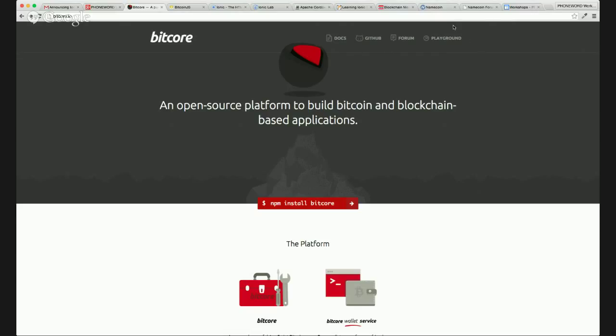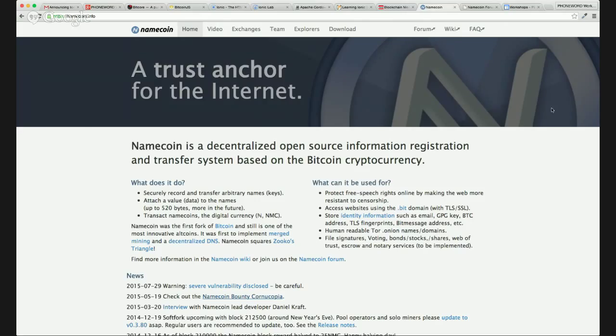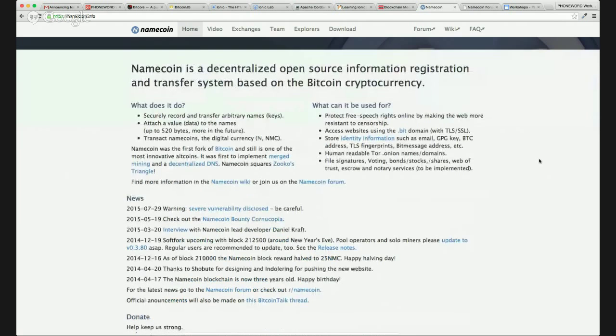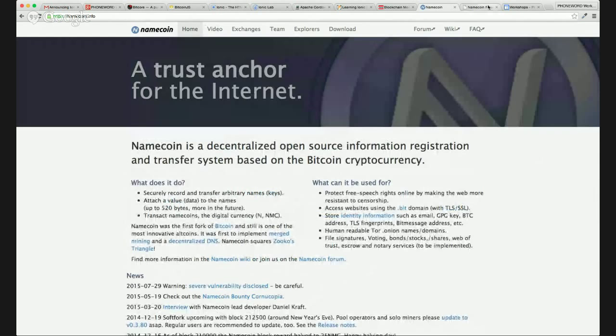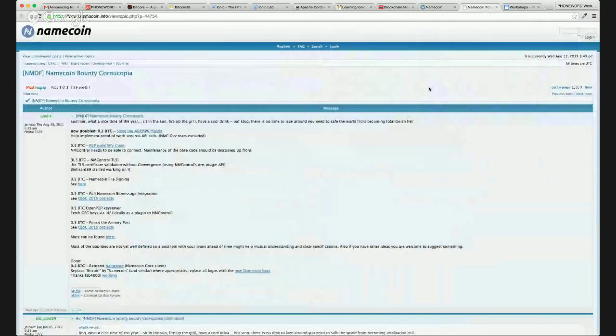If you're new to PhoneWord workshops, one of the elements using the blockchain that we've looked at in the past is something called Namecoin. It's one of the first forks of the Bitcoin blockchain, and it's been kind of dormant for the last few years, but it looks like there's a little bit of interest rekindling around this. There's a couple more recent posts. There's also the Namecoin bounty.